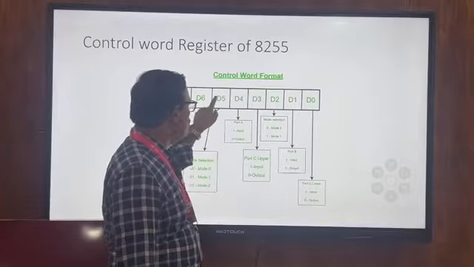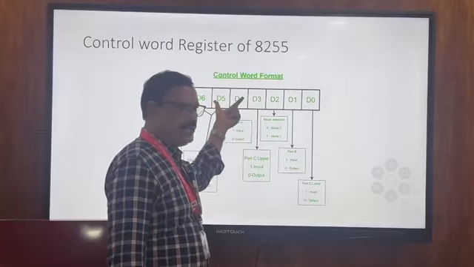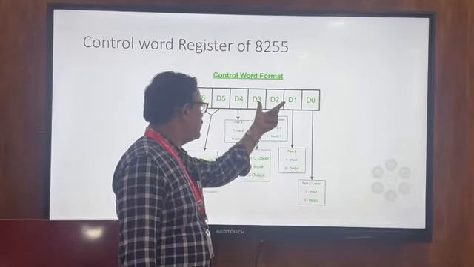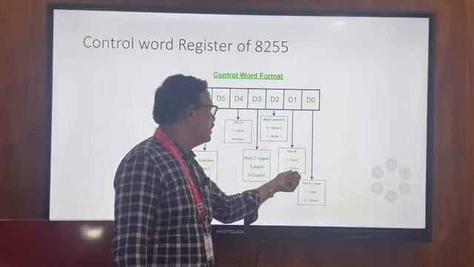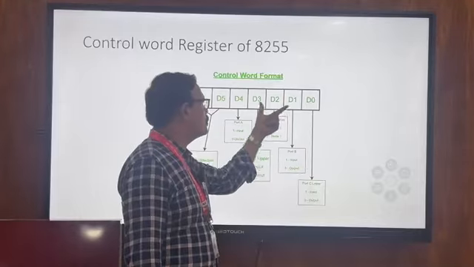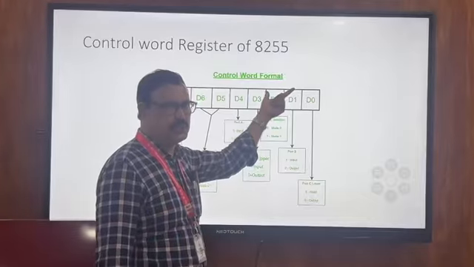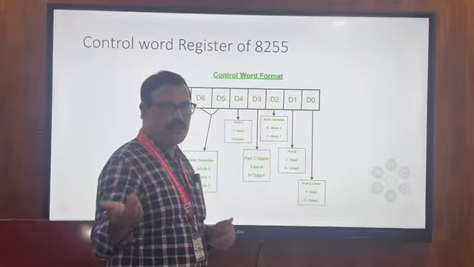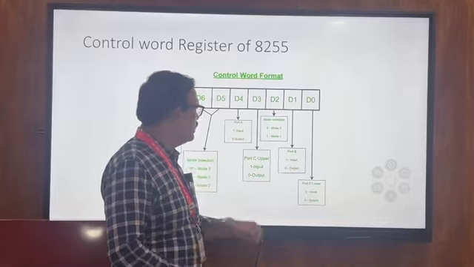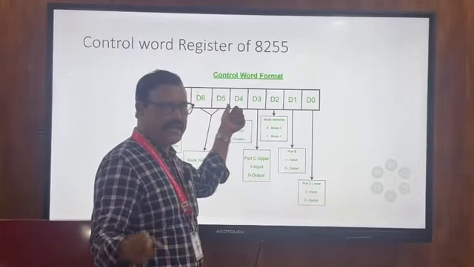So 1 0 0 0 becomes 8, and the remaining we use as output port, mode 0 operation. This is also output, this is also output, so all the bits go to 0 0 0. Now if you convert this 8-bit into digital data, it becomes 80.